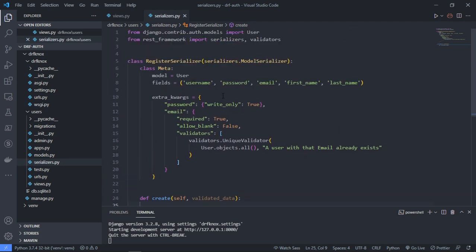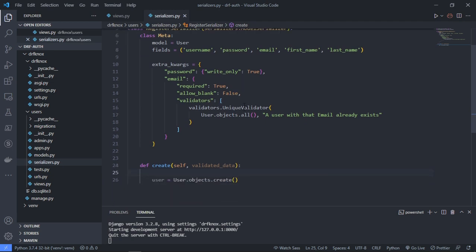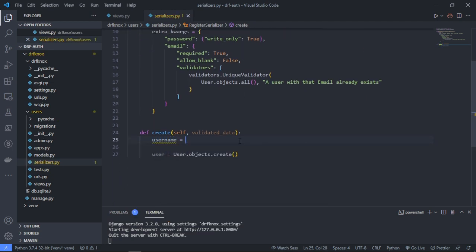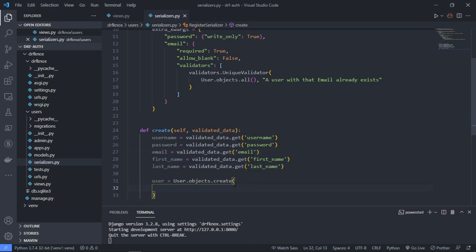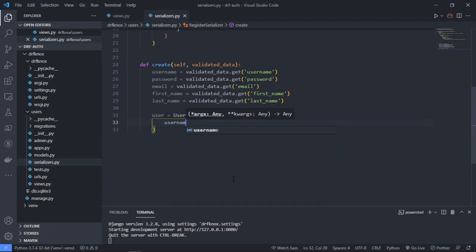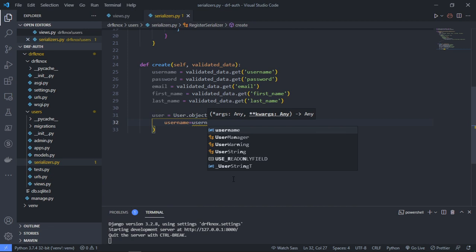We can get the username, the password, email, and the first name. And now we can create a user with this data.